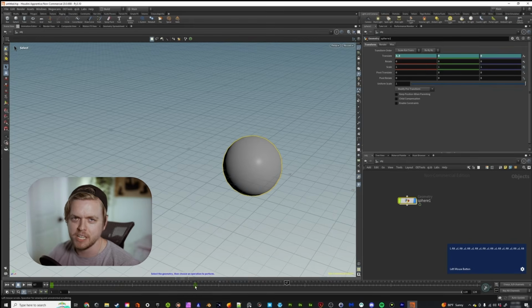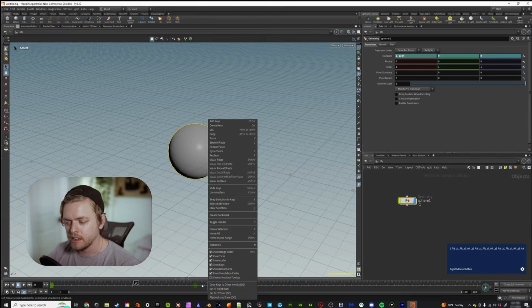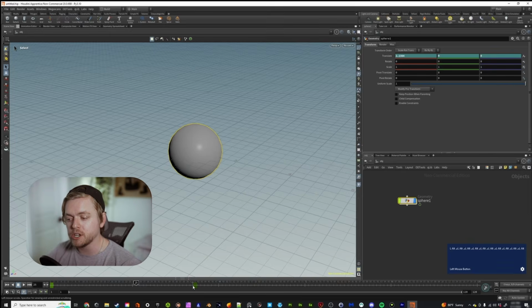Wouldn't it be great if I could just drag this keyframe in the timeline over a little bit? Well, you probably guessed that you can. It'd be crazy if you couldn't do that. But the way you do it, you don't click and drag, you're going to lose your mind. That's just how you navigate through the timeline. What you want to do is middle mouse button click and drag. That's how you kind of claim a keyframe and move it around.